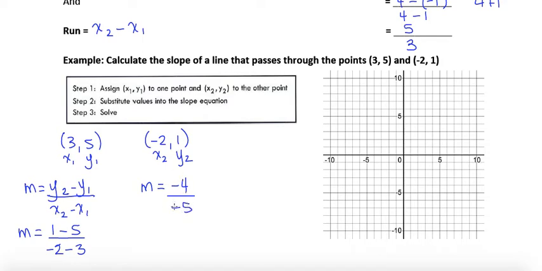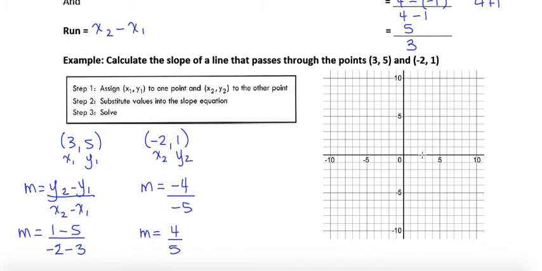If the numbers in the numerator and the denominator are both negative, then you can simplify this as 4 over 5. If one is negative and one is positive, then it would stay negative. But if they're both negative, then you can write it as positive. So this tells us we have a positive slope of 4 over 5. So let's just verify that by plotting those points. So you don't always need to verify it, but if you have a graph available to you, it's helpful to do that. So I'm going to plot my points 3, 5.